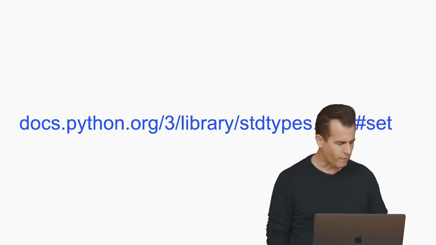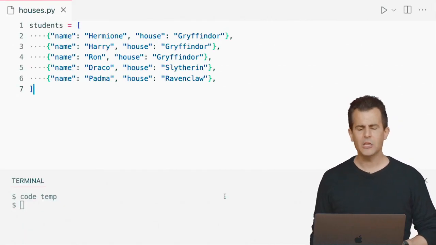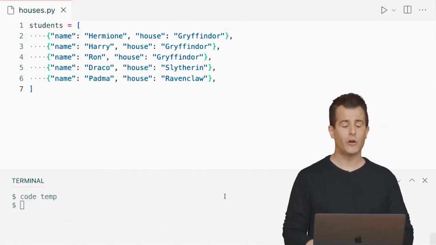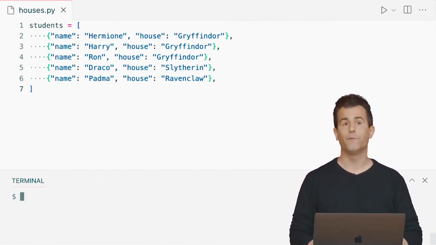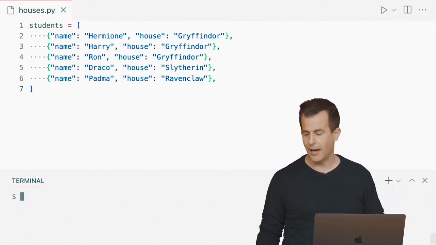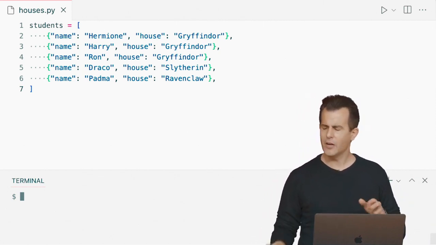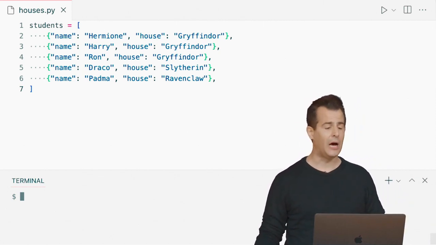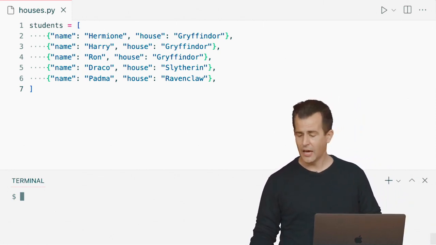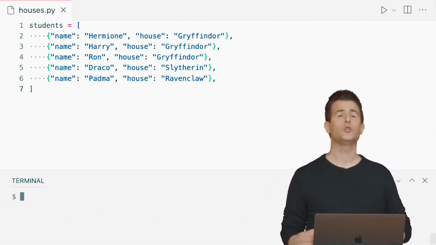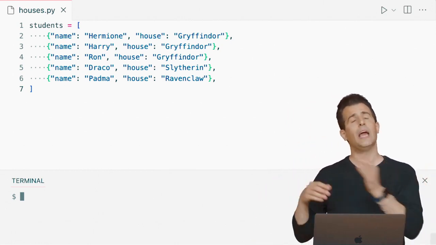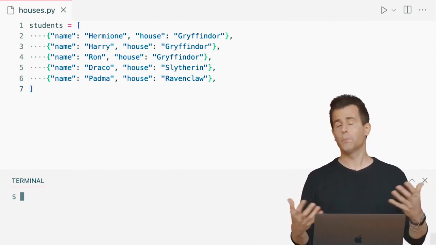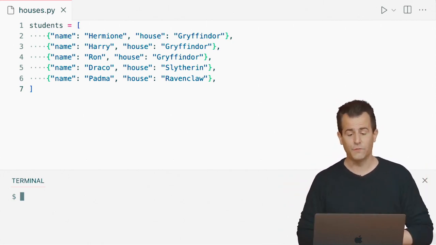So let me go over to VS Code here, and let me show you a file that I created a bit in advance, called houses.py. In houses.py, I already went ahead and whipped up a big list of students, inside of which are a number of dictionaries, each of which represents a student's name and house, respectively. Now, this is a pretty sizable list, and so it lends itself to iteration.